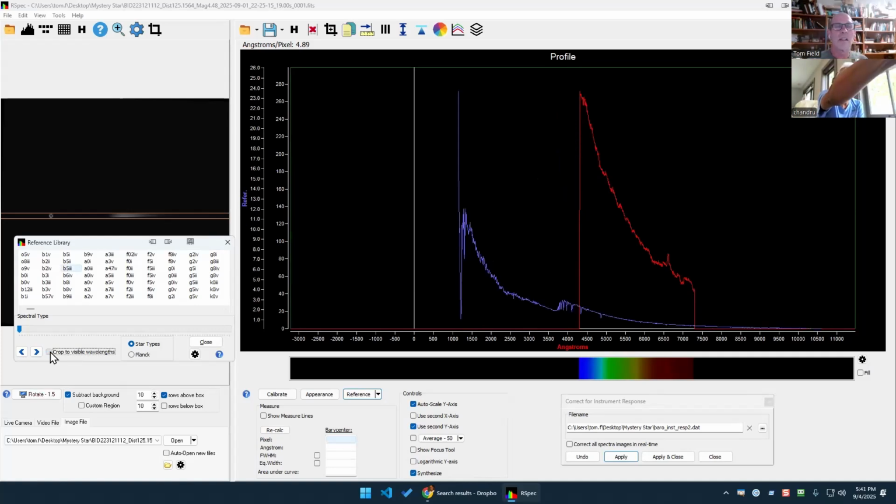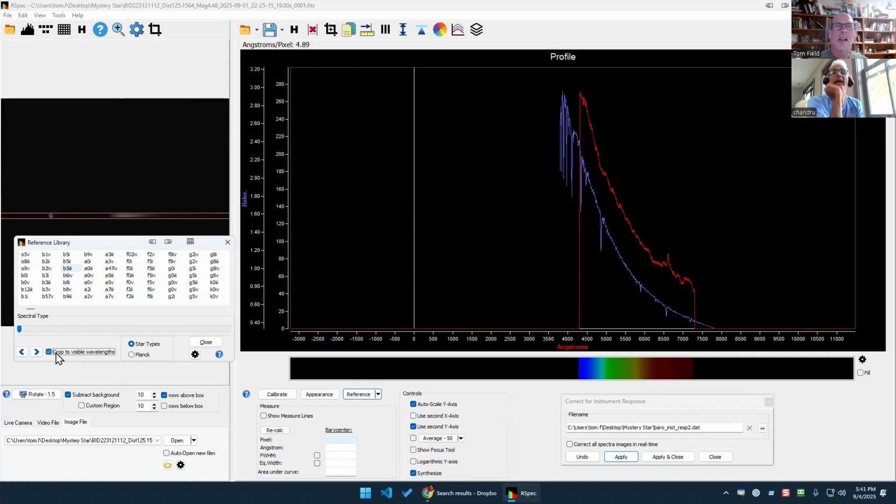Go ahead and unclick that. You see? Now you really cannot tell if they are parallel or not. But with that cropped visible wavelengths, it really gives us a guide. And so when you do that, look at that. Now you can even fine tune that a little bit to go up and down to create that parallel. There we go. I think that's where we are. It looks like a B star.